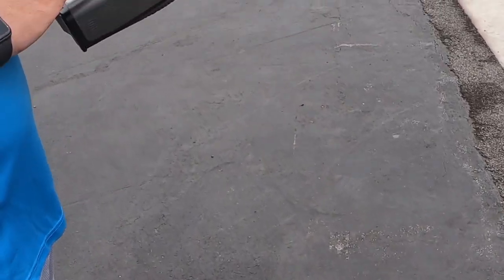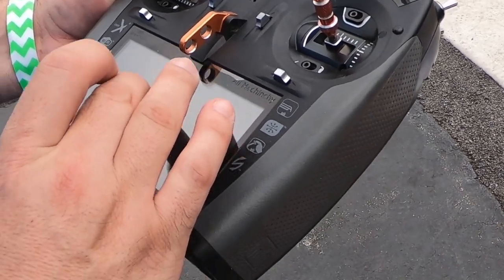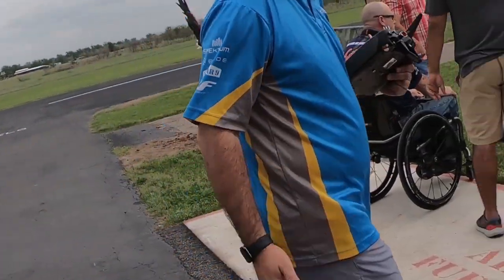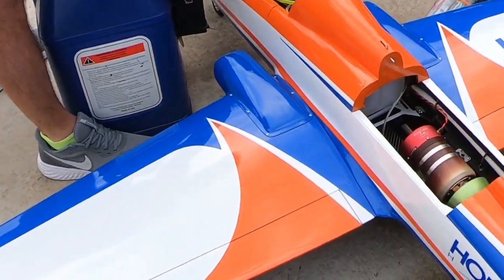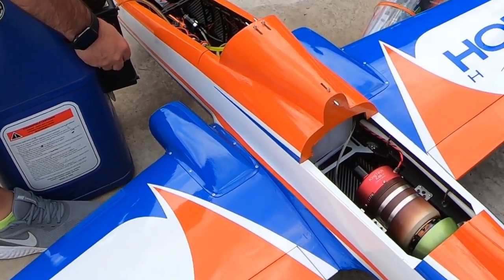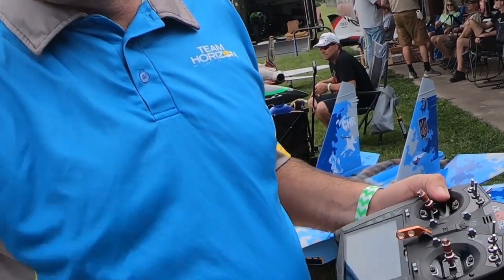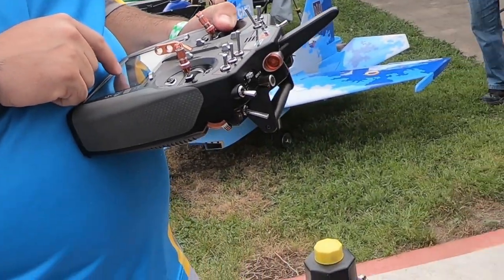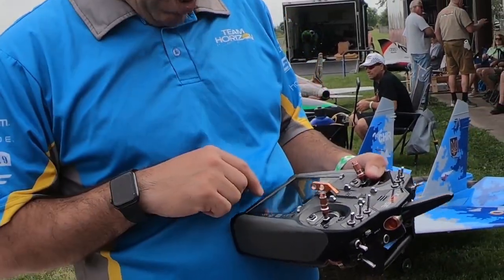You fly yours on the IX-20, huh? Yeah, it's my favorite radio. I've got an NX-20 and an IX-14, but this is my default radio. Do you like the IX-14? I do. It's basically the same as this, just six channels, and it's quicker to boot up and stuff like that.